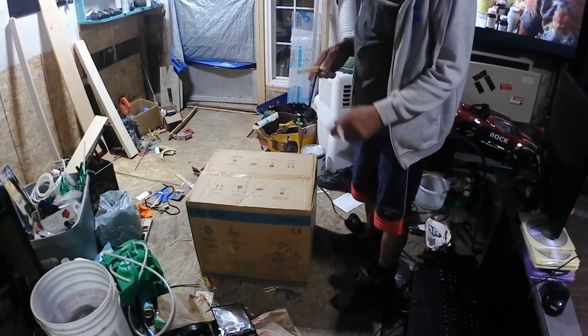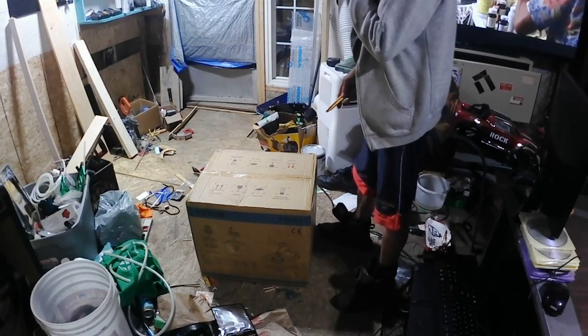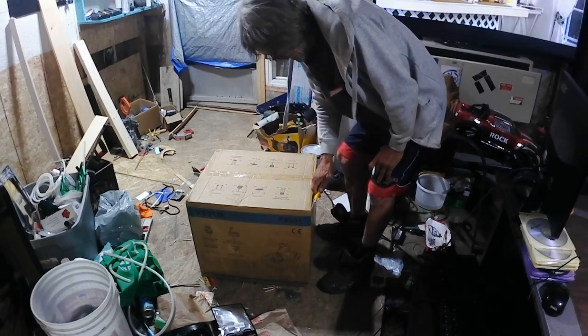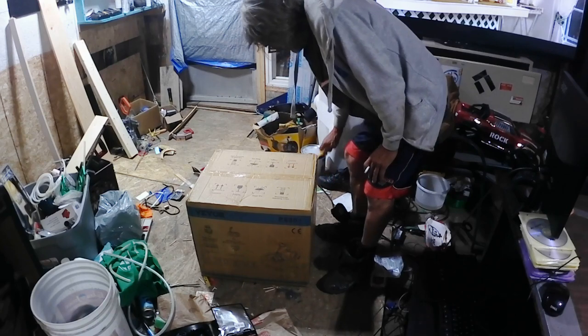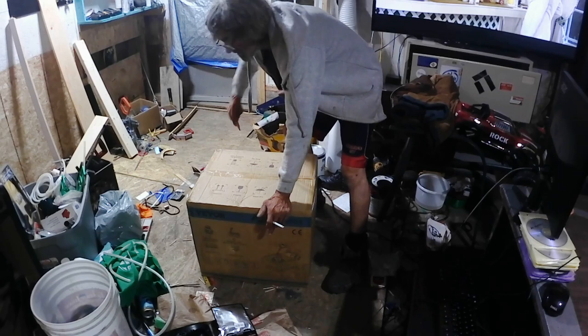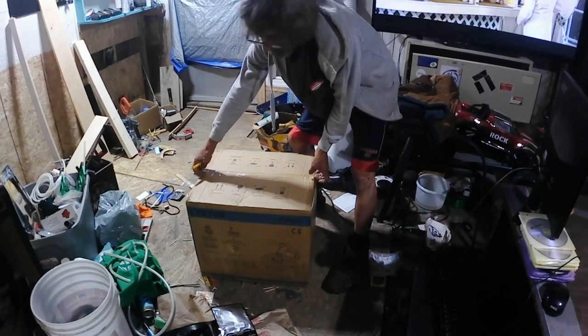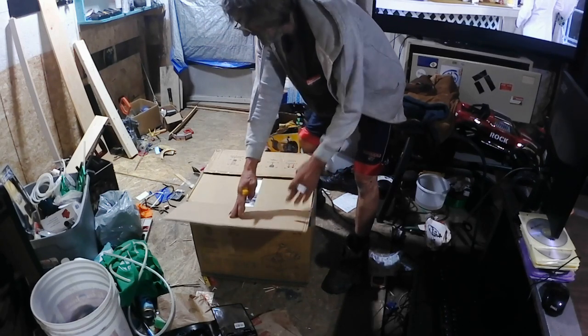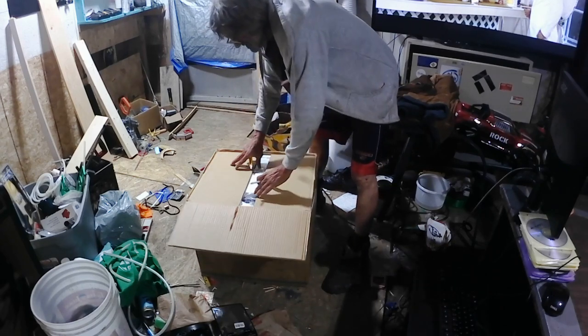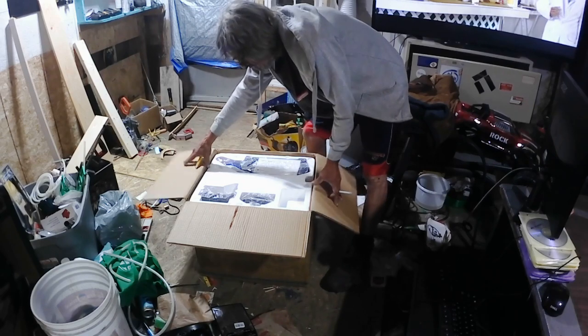Okay, so I got a new toy today. And I want to see what... It's a t-shirt press. Actually, it's the Vevor. Or Vevor, I don't know what they call it, but it's the 8-in-1 machine.